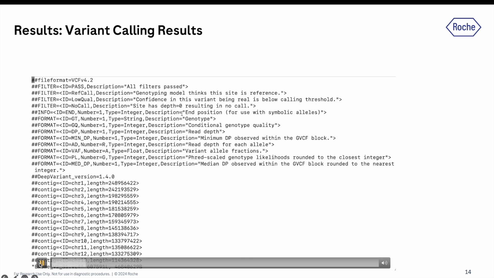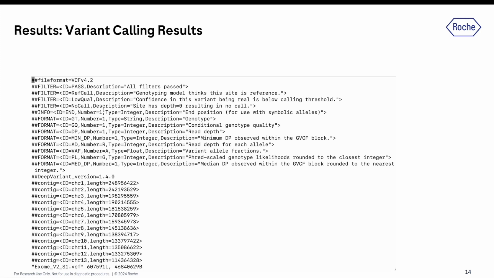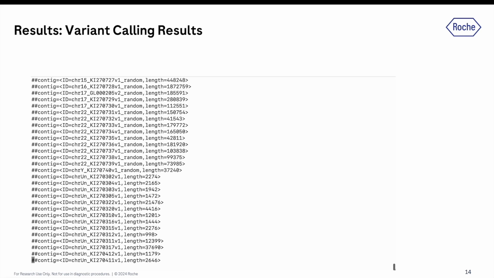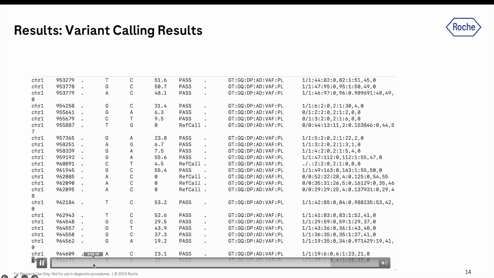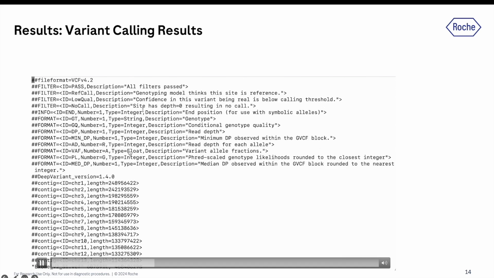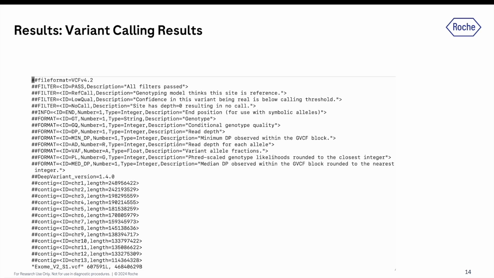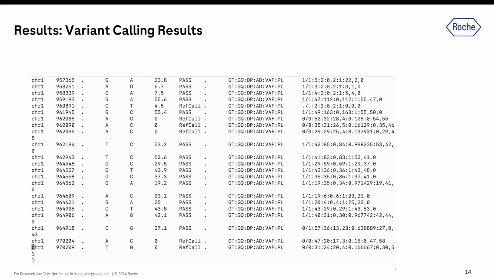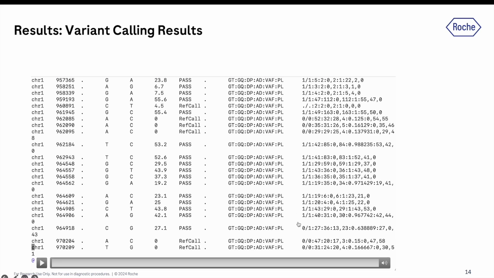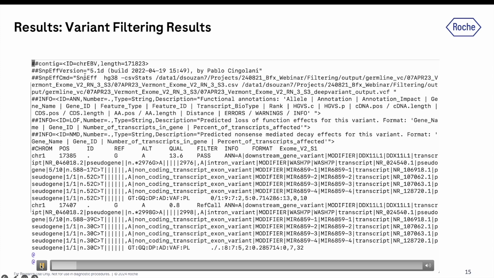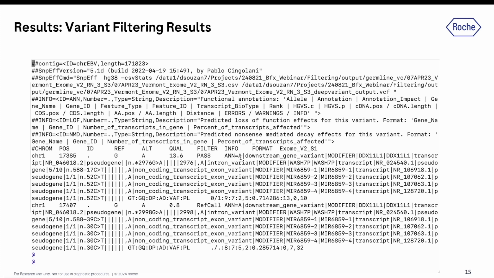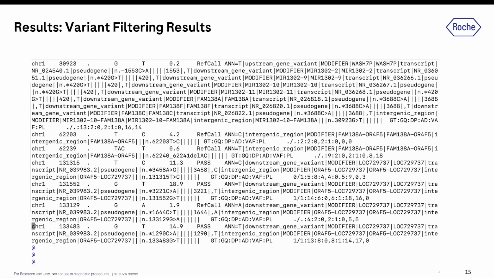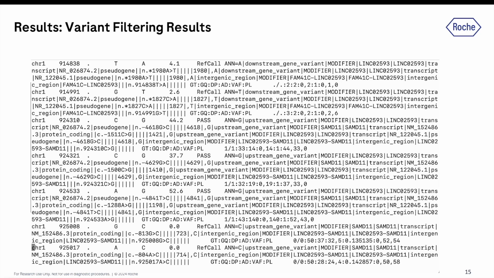This is the output of the variant calling and filtering — a VCF file. At the top of the VCF file it contains metadata about the data the file contains, including abbreviations, followed by chromosome information and then a list of variants with a filter field that provides information on genotype, read depth, and allele frequency. SnpEff adds more information in the INFO column, such as predicting the effect of the variant, whether it is high, medium, or low impact — and that is how SnpSift filters the variants.